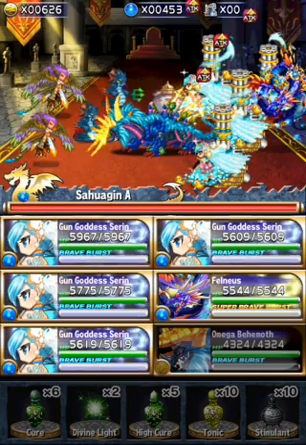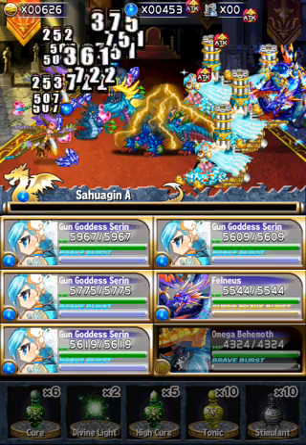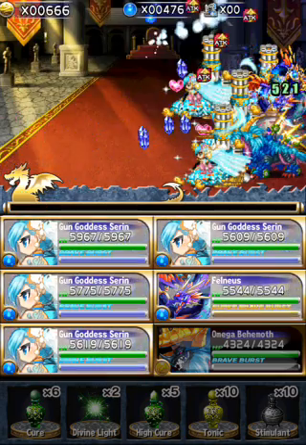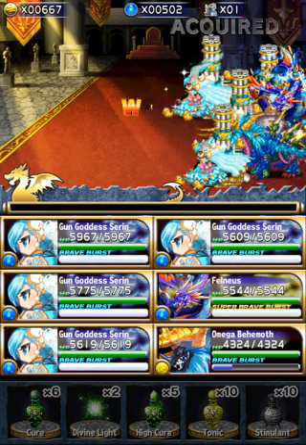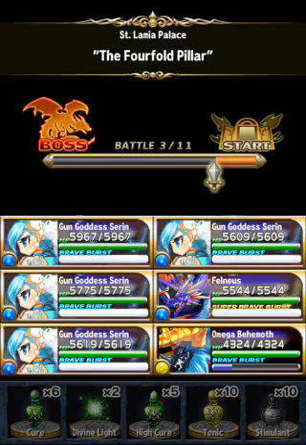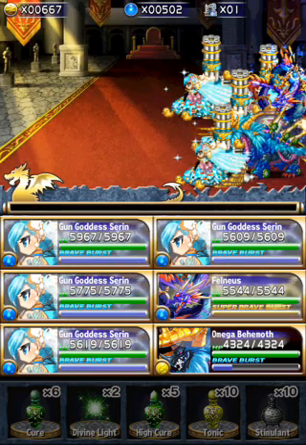Now we're going to get the increase in spark damage just from that, on top of his leader skill, which is pretty awesome. I forgot it's going to kill them. Alright, that's not going to work that way. Okay, so note to self, don't kill off the enemy first. Luckily we have 11 tries here, so this should all come together eventually.